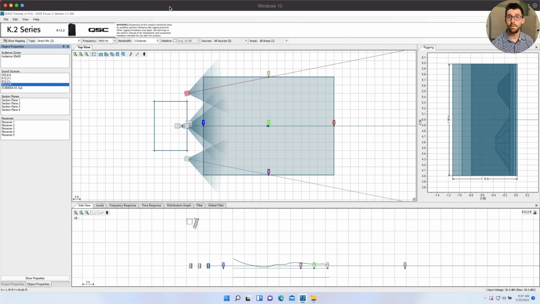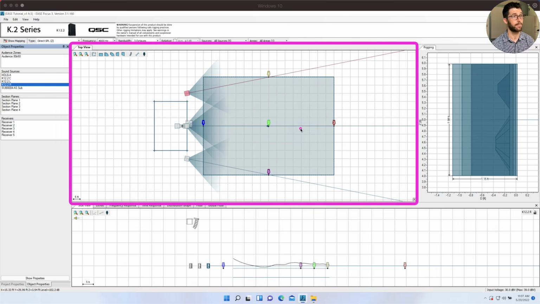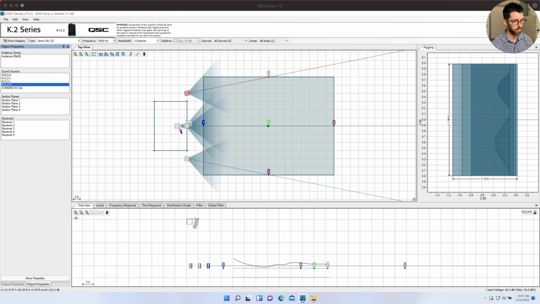Let's do a rundown of the GUI. What are we looking at here? In the center is our top view, where we can look at our system from a bird's eye view. This is an audience plane, or audience area, or audience zone rather. I've got this as an individual speaker. They all show up as little squares, but we can see down here on our side view how it shows up. This is an HDL6A array, and I got some K12s on the floor and then a flown RCF sub. We'll jump through all that.